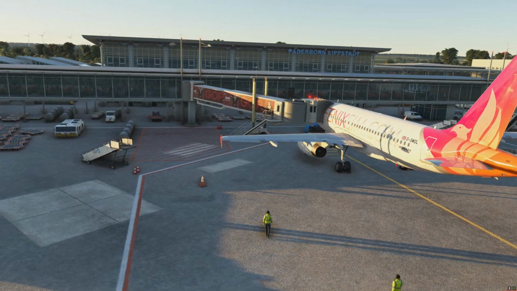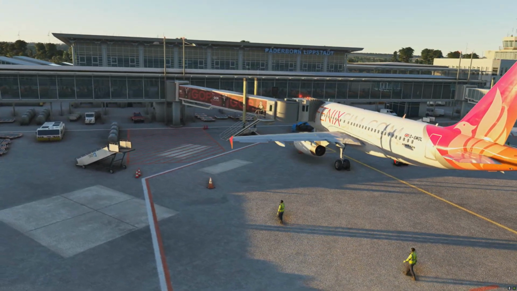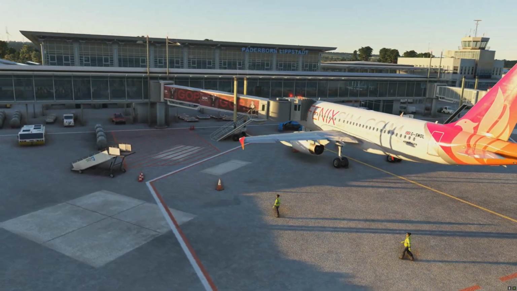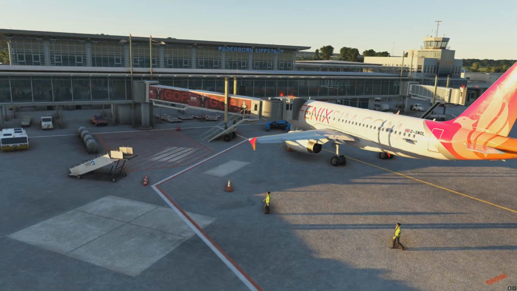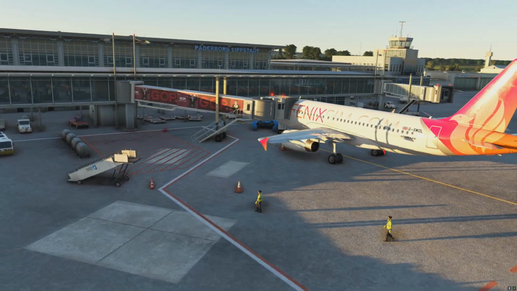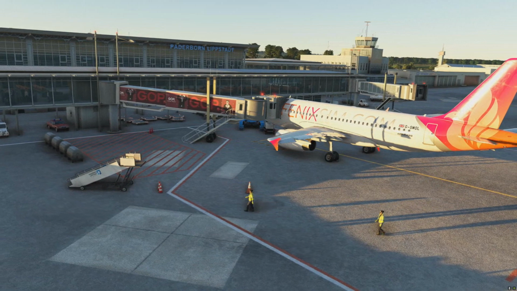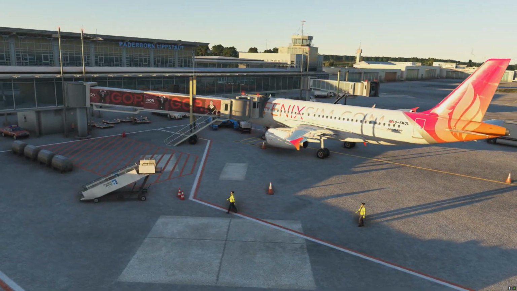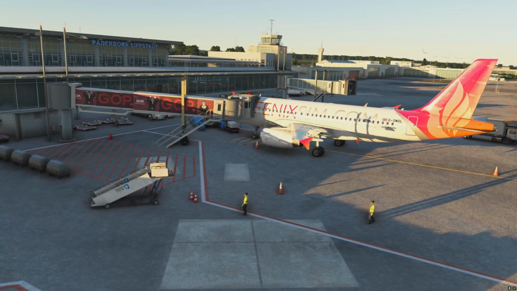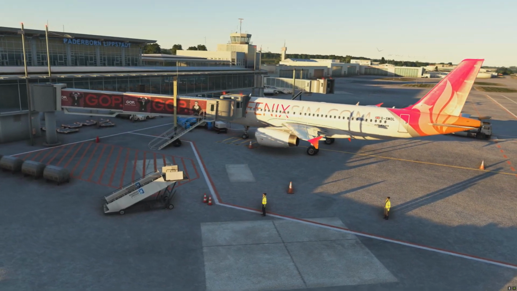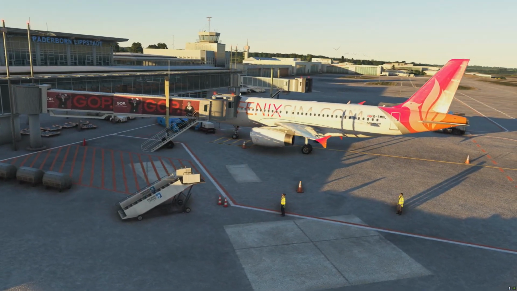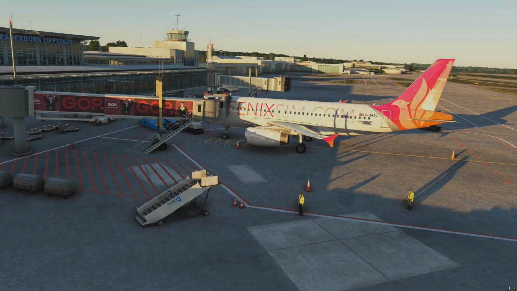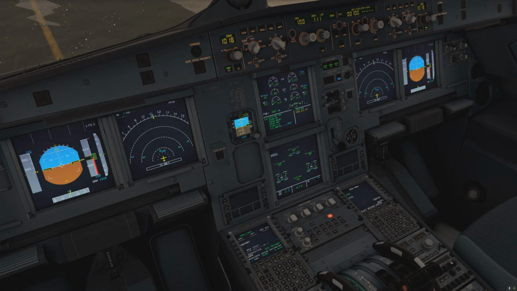And secondly, Fenix got me a bit by surprise by launching this so quickly. I was actually on holidays when this came out, so I haven't actually flown this aircraft at all in the sim. This is the first time I've loaded it in. It seems to be working fine, so we'll discover all these little details and how it all works together. Okay, so here we are.